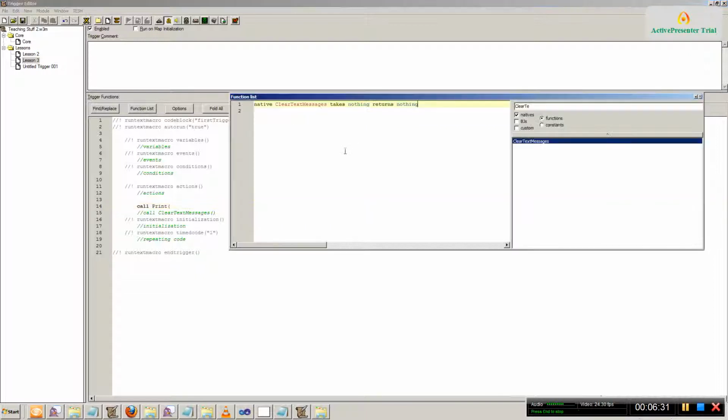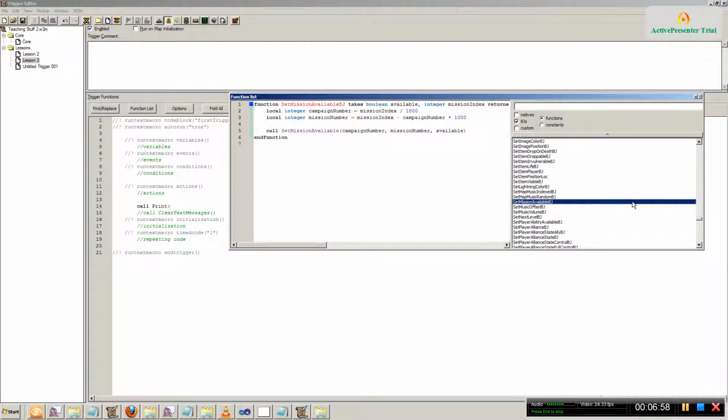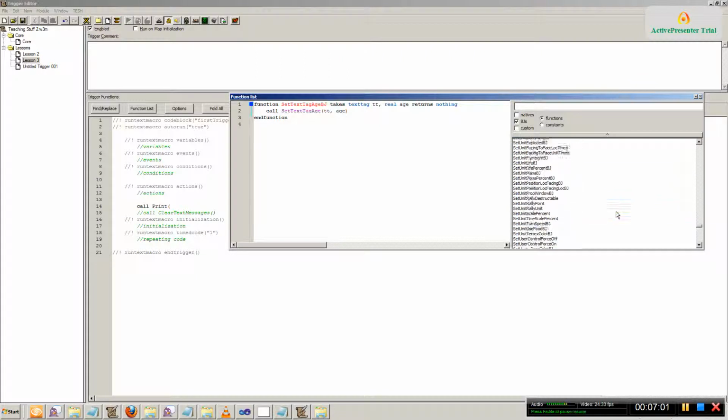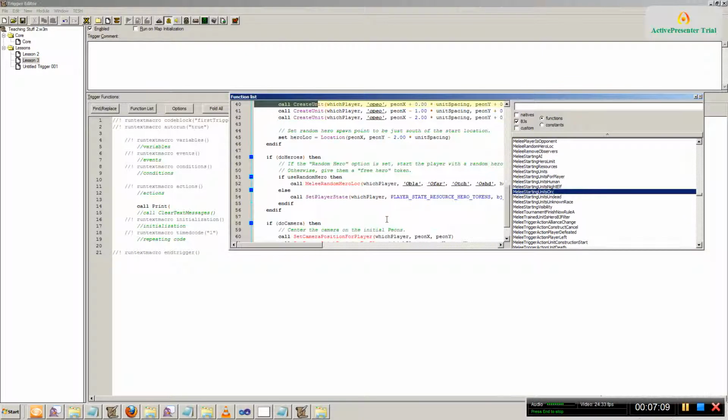If we go into the function list, this is a native and it's actually part of Warcraft 3. There are other things that are actually functions that show up, and they're called vJASS. Like right here, notice that it's in red text, it has function in front of it. So that's just actual JASS code. It's not a C++ interface thingy like the natives are. And the GUI just uses these functions, and some of them are pretty nasty, and that's why a lot of people already dislike the GUIs, just for this reason alone. And some of these contain lots of memory leaks. I mean, look at this one here. This is just madness.